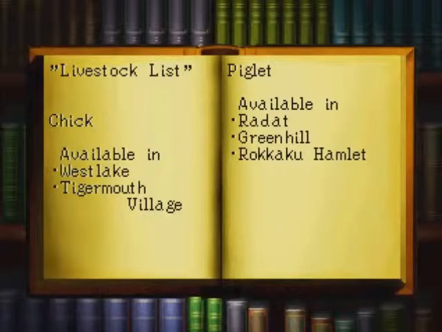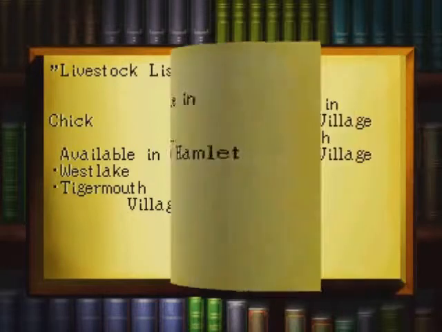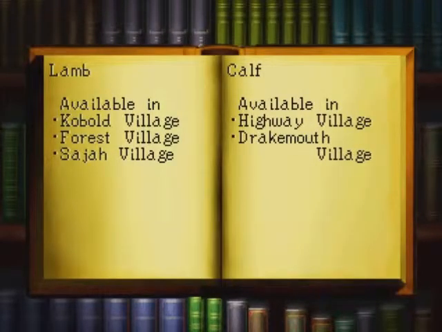The chicks, we got the one in Westlake and Tiger Mouth. Piglet we got from those 3, because we bought them in all 3 of those. Well, I found the one in Green Hill. The lambs, the one in Saja? I don't know how to pronounce that, but I'm sure my viewers will let me know. We can't get that one yet, because that's actually in Highland. But I will show you me getting it later. We don't have the one from Kobold Village, because we've been avoiding that one. And the calf. You guys watched me walk around like an idiot trying to get the one in Highway Village.